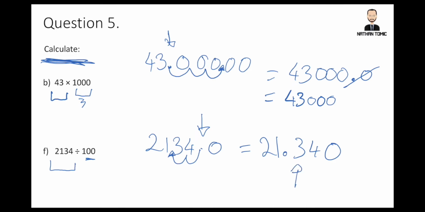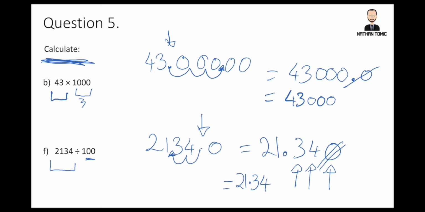So we have to keep this one, we have to keep this one, but this 0 we don't need to keep. There's nothing else past it. So we will, in this case, move this to be 21.34, losing this last 0. It's the closest we can get to the number of decimal points in the answer without actually losing any information.